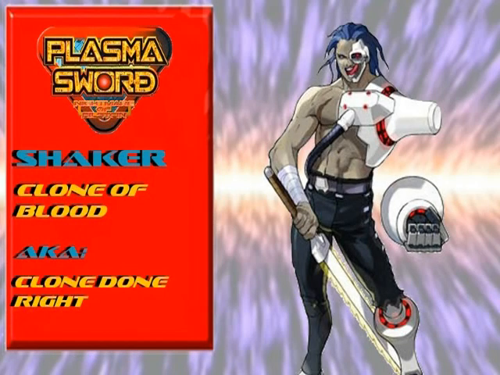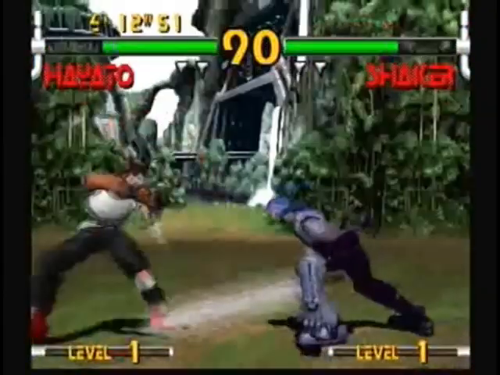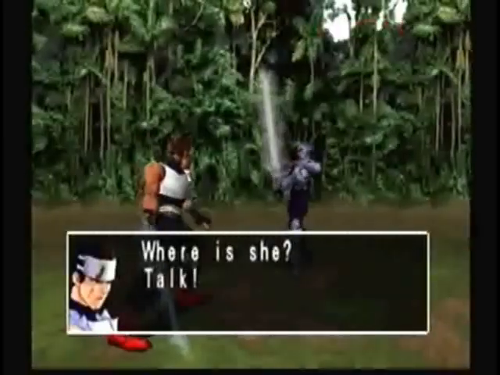Anyway, this is Shaker. Shaker is one of the many clones of Blood who strangely shares his progenitor's levitating arm and plasma blade. The group of clones bicker over the identity of which one of them is the original. This Shaker sets out to prove who's the original. And here we get a little bit of story, so I'm going to be reading that.